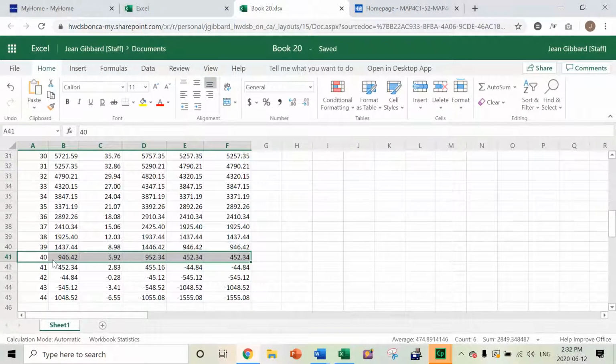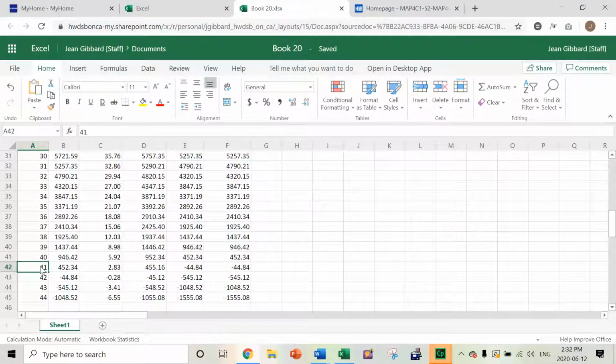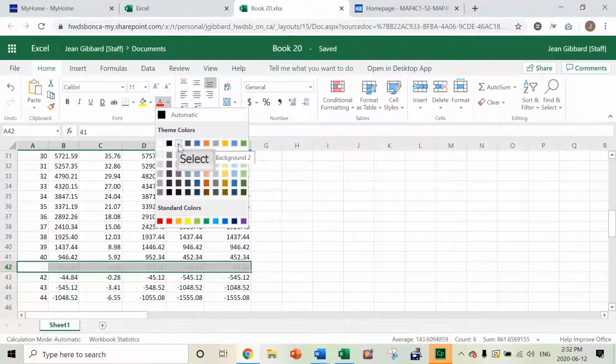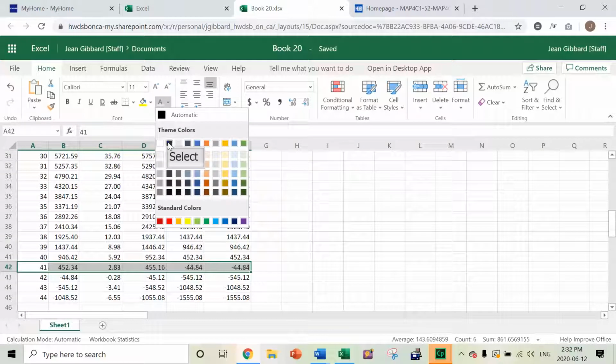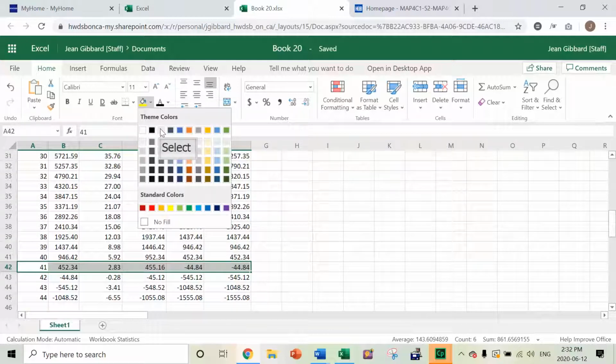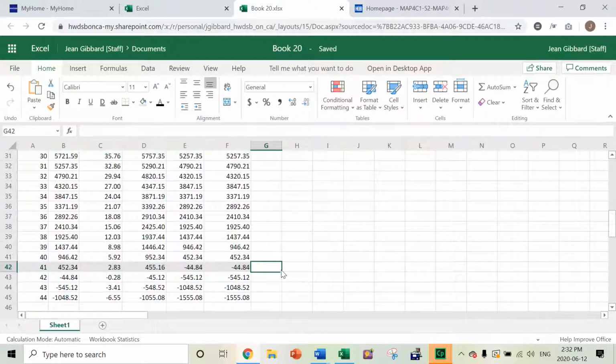So here is our answer. I'm going to just give it a bit of pizzazz. I'm going to shade it. All right. So the answer is 41 months. And that happens to be the correct answer.